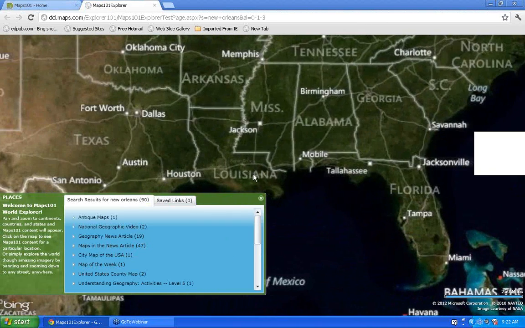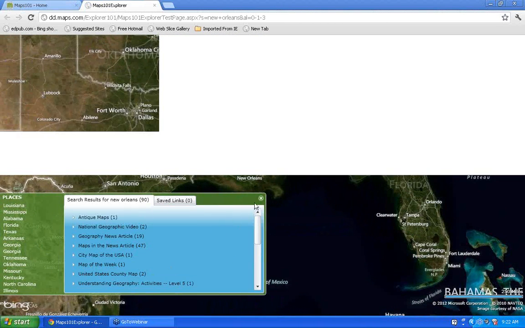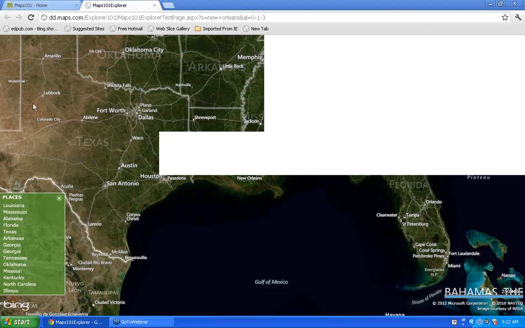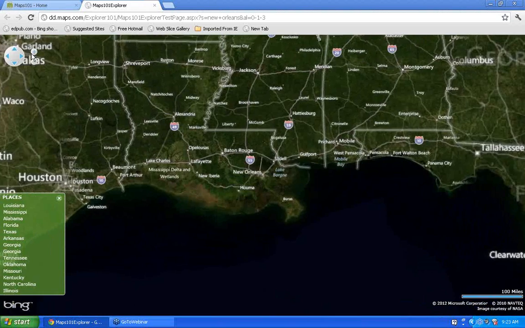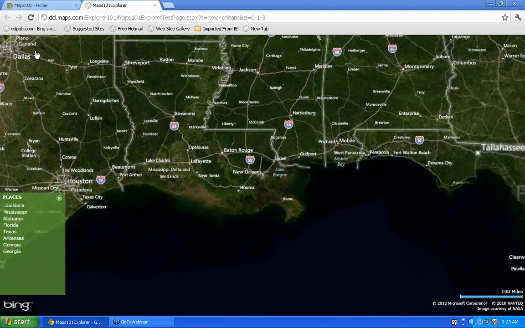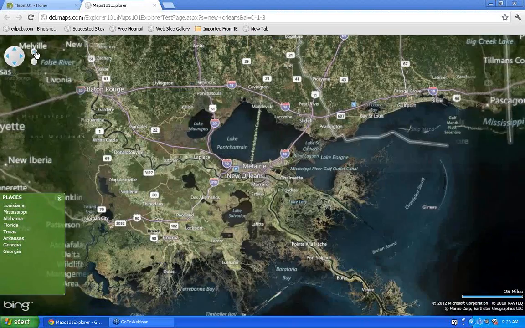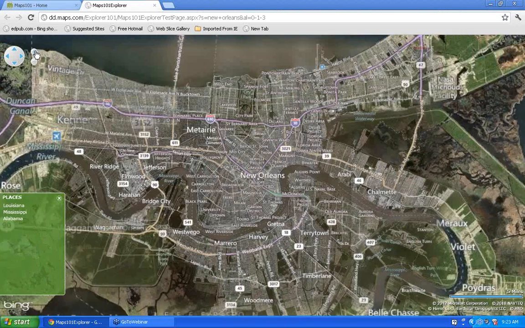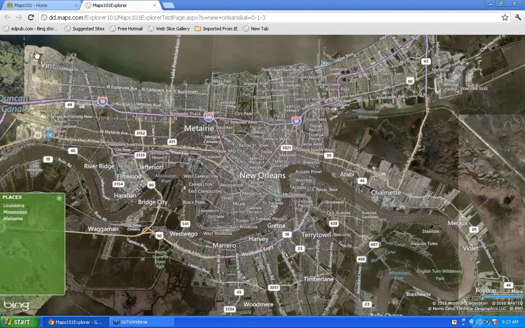And again, our new tab opens up. We're right over New Orleans. We have some search results returned, but I'm actually going to go ahead and close out of that, because what I want to do is use my controls, which are here in the upper left-hand corner. And looks like we've got that flickering going on right now. So what we can actually do is drill down, and the controls are located up here. And we're actually going to go ahead and get down to street level.